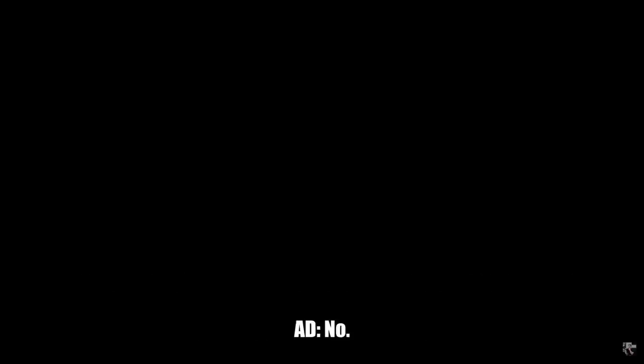There are certainly people who buy, sell, and trade these every day. As an authorized service center, she can't take anything with non-original parts. The serial number is a giveaway - it starts with Z, which is on the inside of the bezel. They stopped doing it that way because secondary market people figured out how to date them.